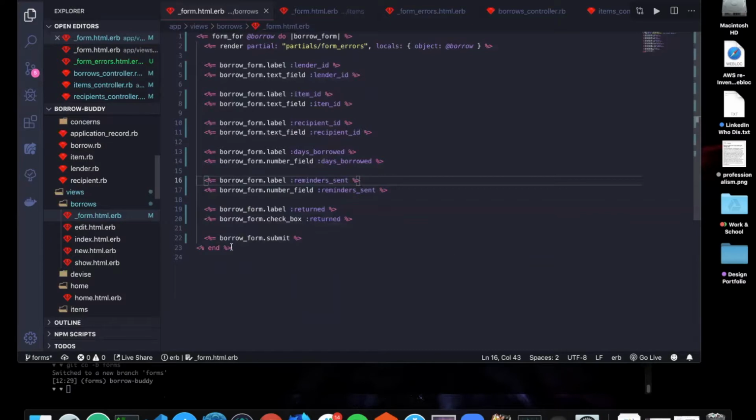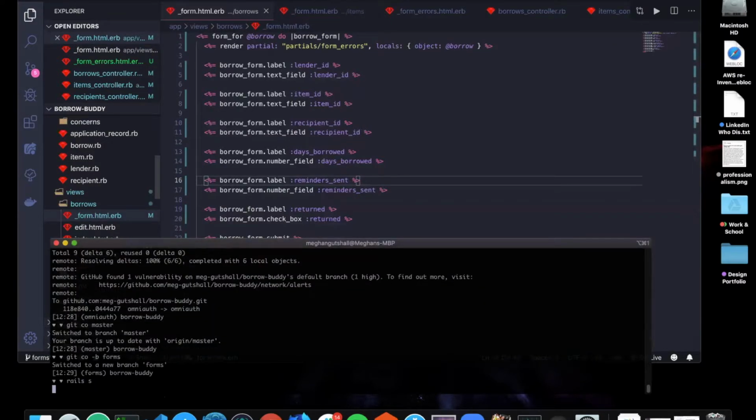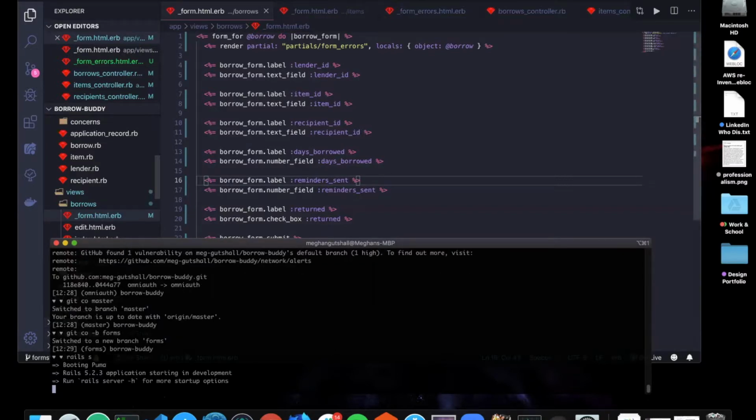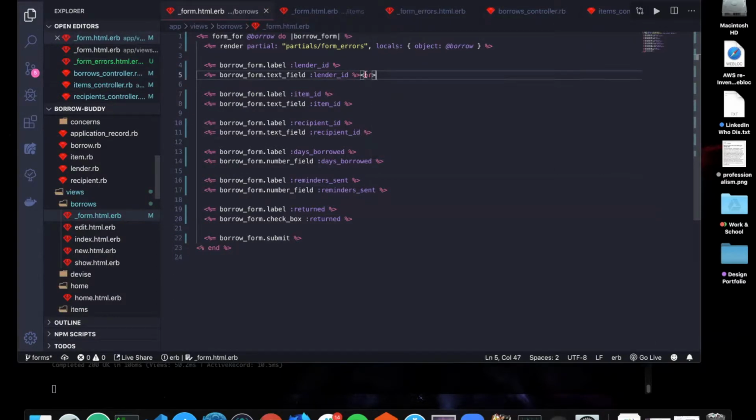So that's all good. Starting up the Rails server. I am going to put this back in, just so we don't have a bunch of bunched up stuff that looks bad.